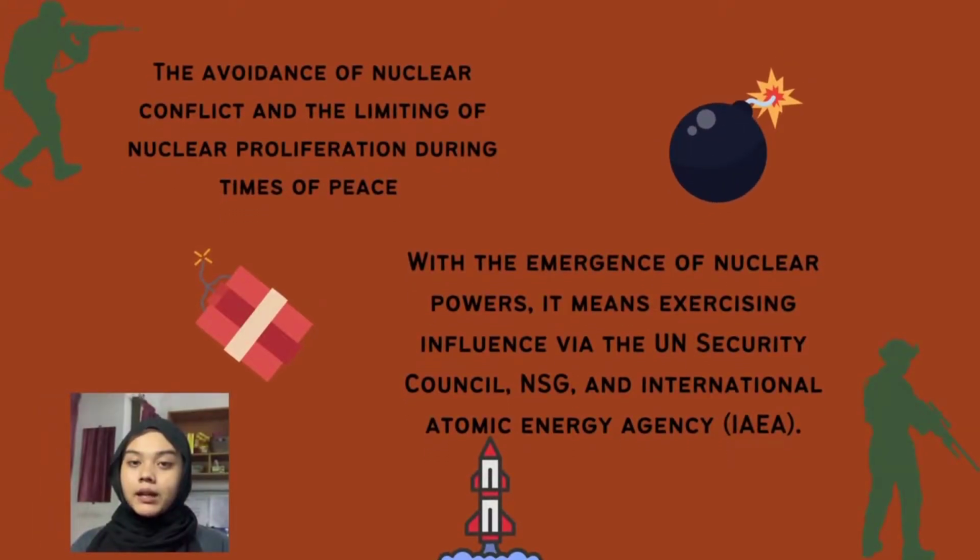Hi, my name is Diana Patricia binti Abdullah, matrix number 285272, and I'm going to explain about nuclear diplomacy. Nuclear diplomacy is the avoidance of nuclear conflict and the limiting of nuclear proliferation during times of peace. With the emergence of nuclear powers, it means exercising influence by the UN Security Council, the NSG, and the International Atomic Energy Agency, the IAEA.